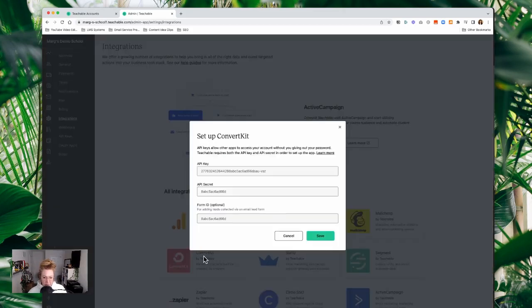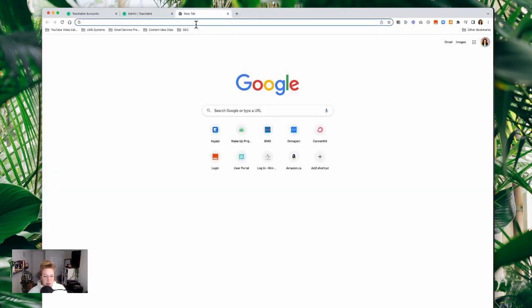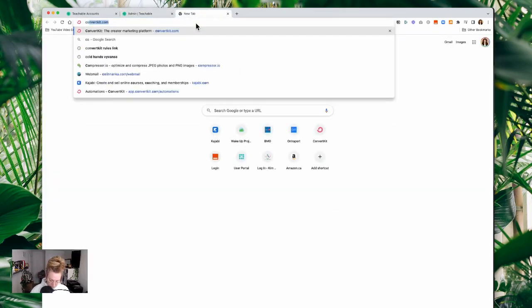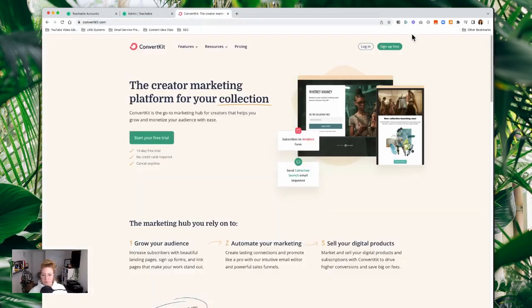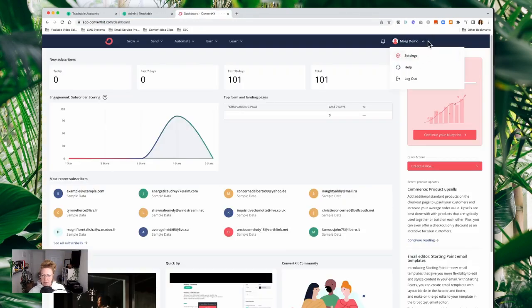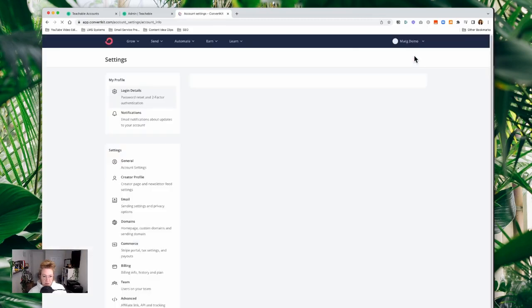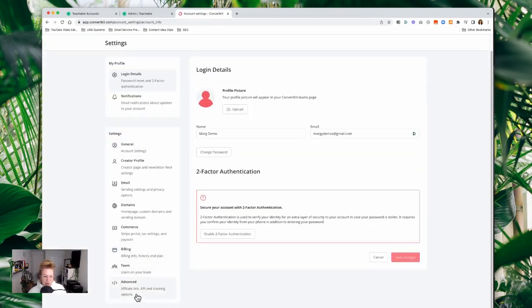So ConvertKit. It's going to ask for API, secret API, and form ID. Pop into ConvertKit. So in ConvertKit, you should see all of those in your settings, and then down here in advanced.